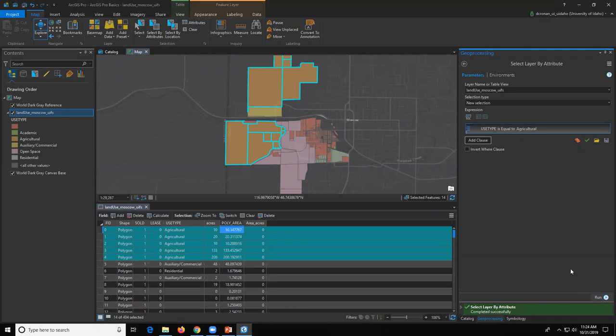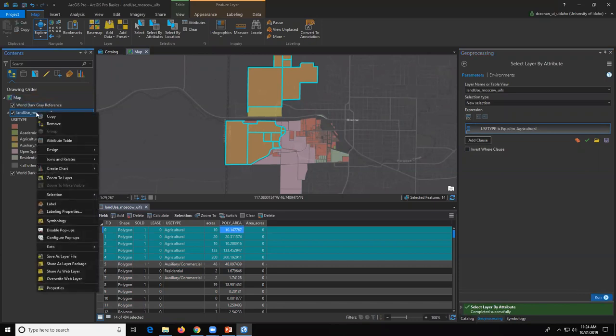Okay. So that's now selected. We have that as a selected unit. I'll right click on my data layer there, go down to data, and from here I can go to export features. That's essentially the same way, ArcMap's terminology was create data or create data layer, something export like that.